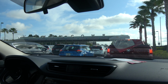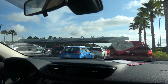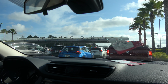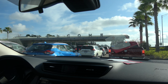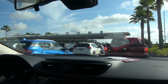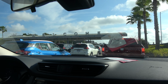So sometimes we come through this one and sometimes we go through another one. And sometimes there's a guy directing traffic, and sometimes there's not. And sometimes they tell you to go somewhere, and you go down this road, and it ends up being a ramp to the interstate. And you're like, what? And then you have to do a U-turn, but there's nobody there to direct you. There's some yellow cones, and you're just supposed to know, oh, this is where I turn. It is so convoluted. So good luck, because you're going to need it.